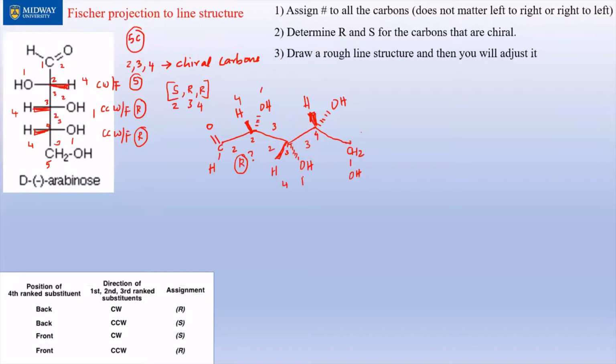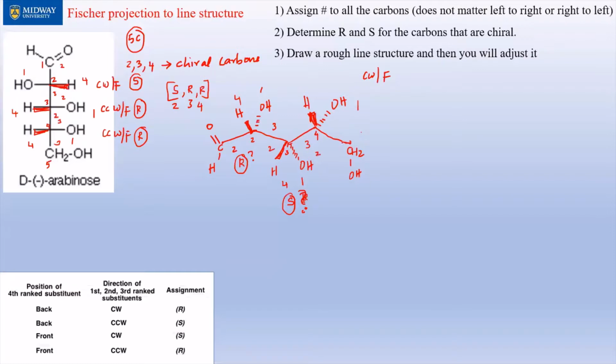It gets confusing. So clockwise front is S. Again, that's not what we want. We want R. So let's put a question mark on it.